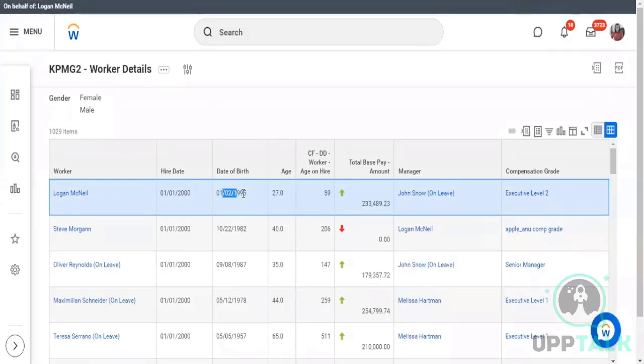Difference between the date of birth and hire date. Anytime I go ahead and make changes to the calc field, it would automatically reflect on the report.